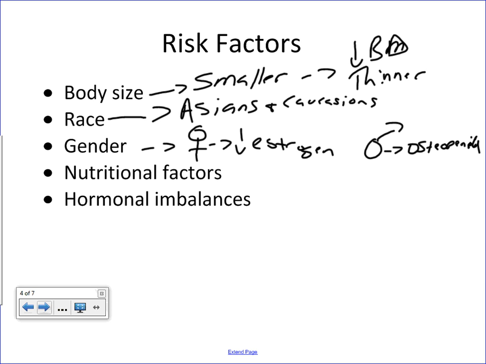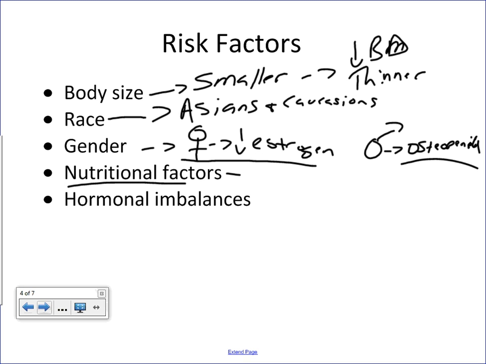Their diets are probably going to start to slip as they get older, and they're going to shrink down and get smaller in size, and their bone mass is going to thin as a result. But men don't have a severe change in estrogen like women do. Estrogen levels will decline a little in men. Testosterone levels will decline a little in men, which will also play a role in the drop in bone mass. But they'll still maintain fairly normal levels of the hormone, which will allow them to basically not fall into the category of osteoporosis. They'll usually just go about this far into osteopenia. All right. So gender is definitely a very large role in this.